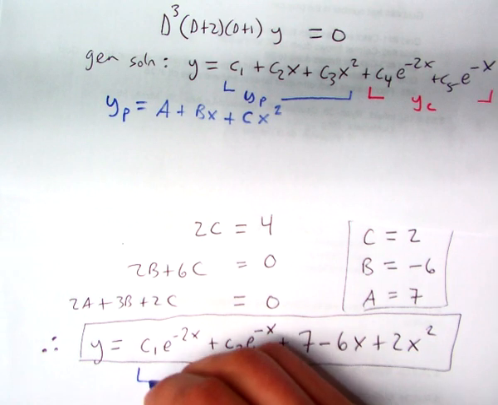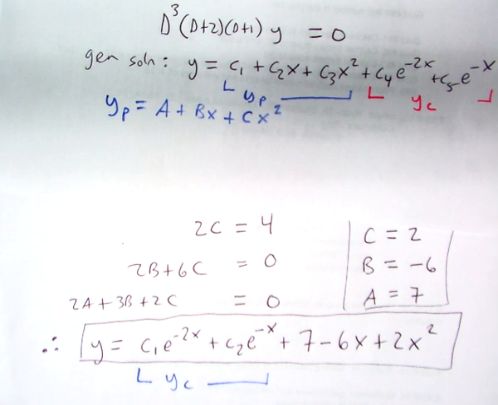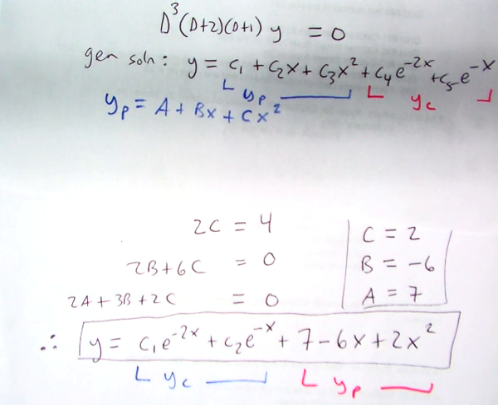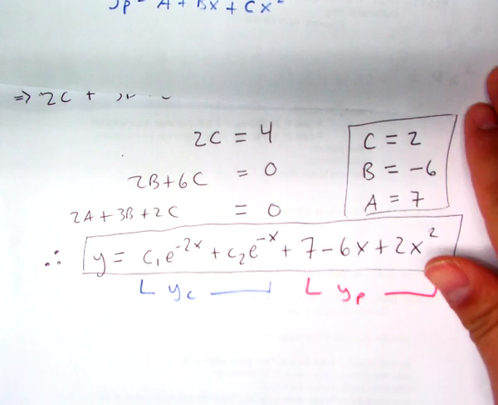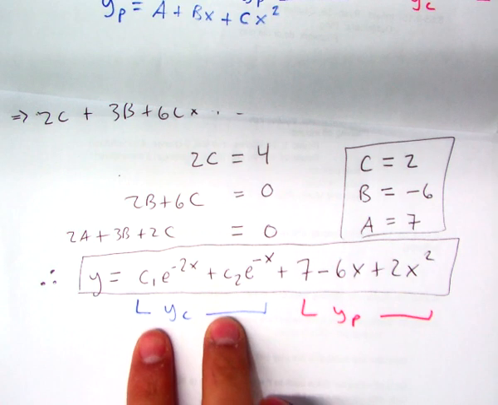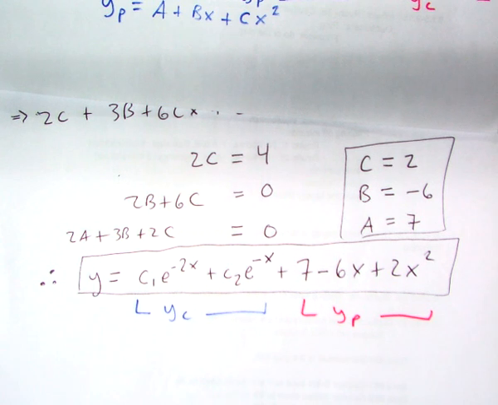This is your complementary solution or function. And this is your particular solution. What about the constants for the complementary solution? Well, we don't have any initial conditions given to us, so we don't find them. Well, we can. You might have some in the homework. This particular example doesn't have any initial conditions. So if I did give you, for instance, that y of 0 was 1 and y prime of 0 was also 1, then we might be able to go ahead and find them.